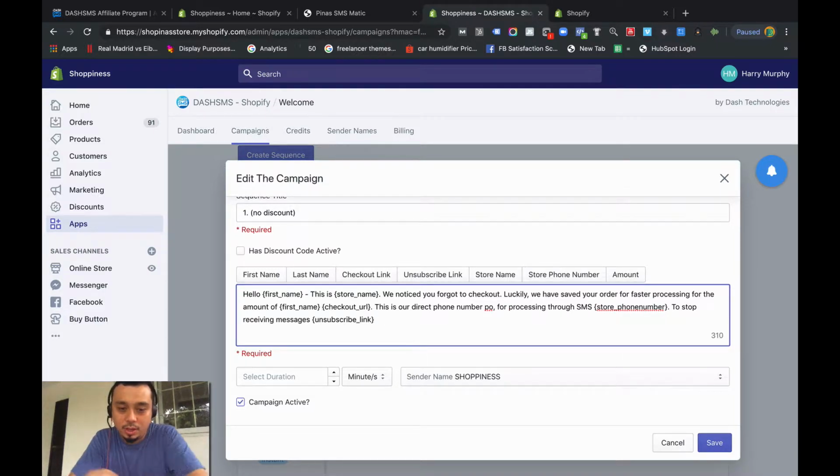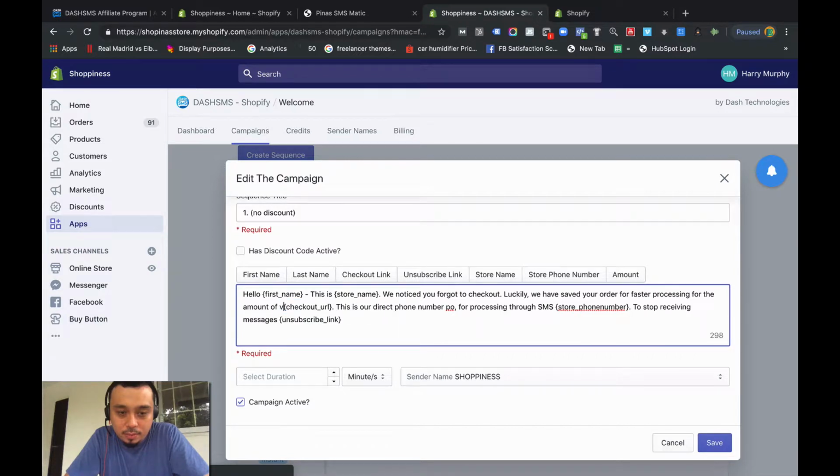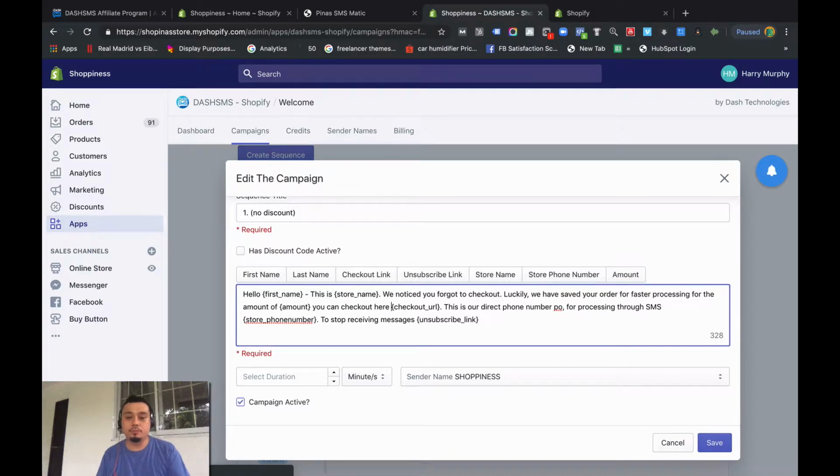Let me cut it and paste it here. There we go. So this will read: luckily we have saved your order for faster processing for the amount of, and then the amount, and then you can check out here, and then we'll list the checkout URL.